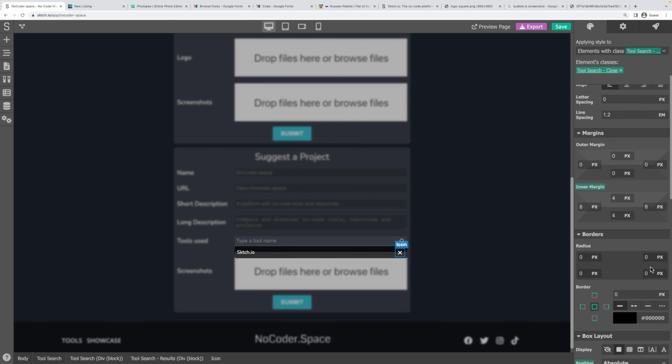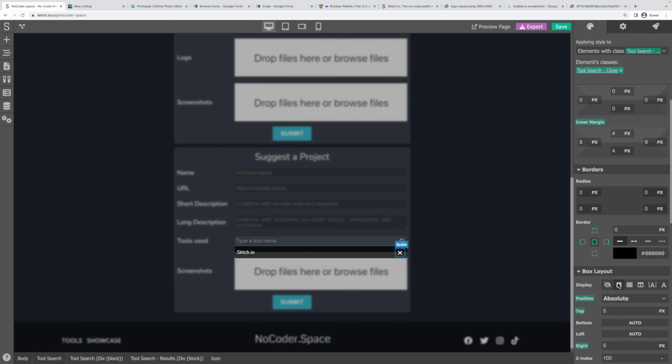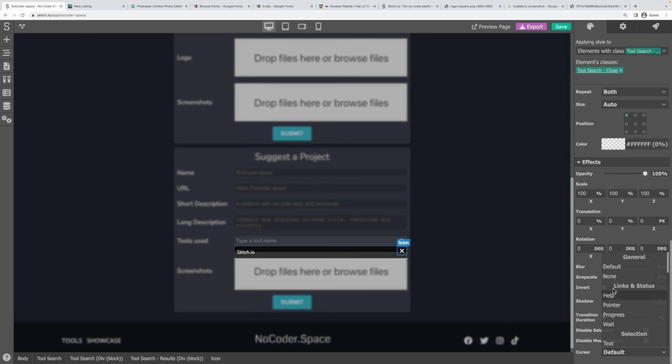Something like this, and I'm actually gonna remove that space because the inner margin is gonna act as a spacer, and we can give it a pointer value. All right.